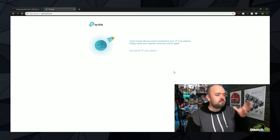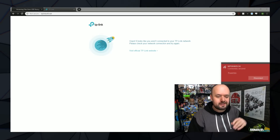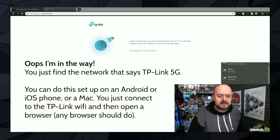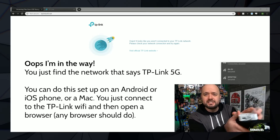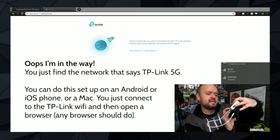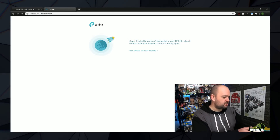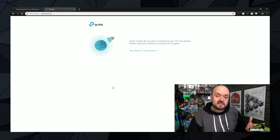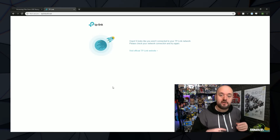On your PC, you need to connect to this device's network. Go to your network settings — this is all on Windows — and search for the TP-Link network. There's a 5G option; connect to that. Enter the network security key, which is found on the back of the router in tiny writing. Once you're connected, you're on the device's own local network. For a mobile phone, tablet, or the Oculus Go itself, go to Wi-Fi settings, find that network, tap in the security code from the back of the router, and you're in.